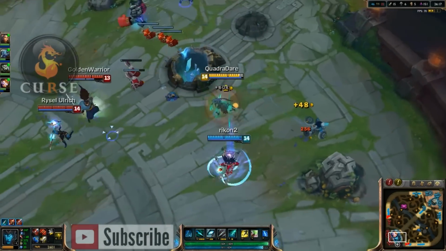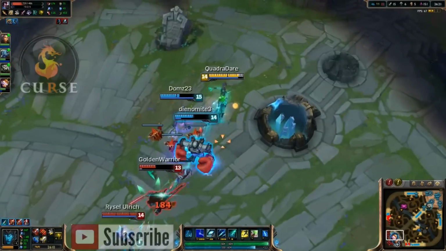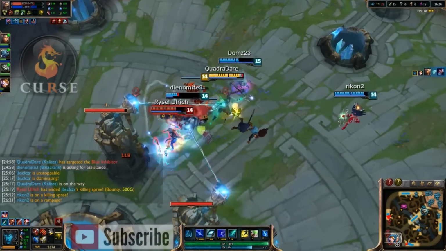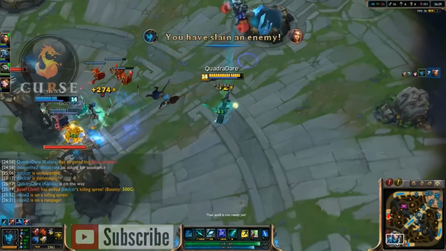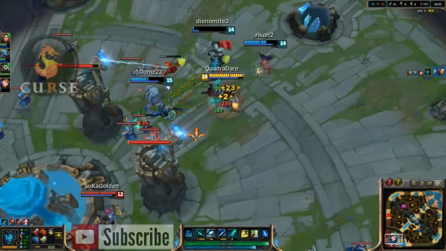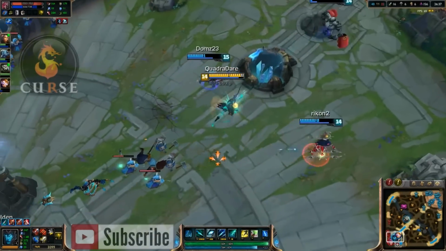Looking for an opening. There it is. And yep, Yasuo's now out of the fight, so Irelia's there. Blitzcrank's taking a lot of the damage. We'll take out the kill on Irelia. And I don't think we need to save Blitzcrank, so I didn't use my heal. He's just going to get out.